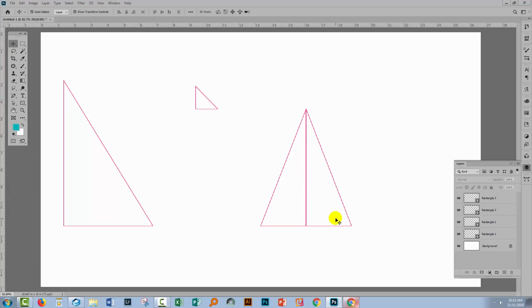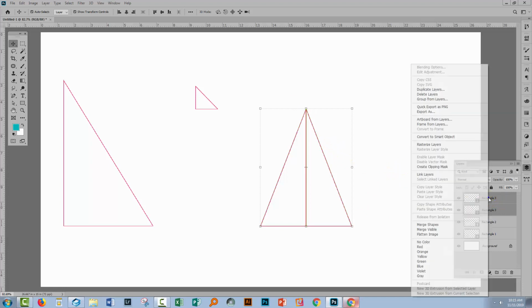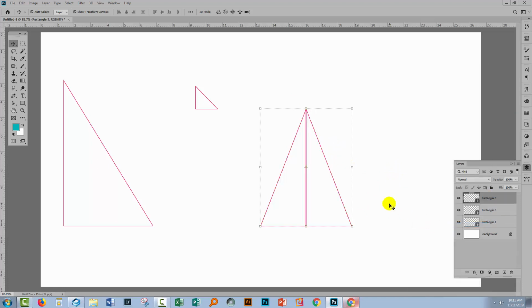So now we've got the basic shape that we want, but it's in two pieces. So we've got a rectangle here and a rectangle here. They're actually triangles, but since they started out as rectangles, that's what they're being called. Now I'm working with shapes, as you can see here in the shape layer. So I'm going to right click and I'm going to choose merge shapes. And what that does is to join the two shapes together.